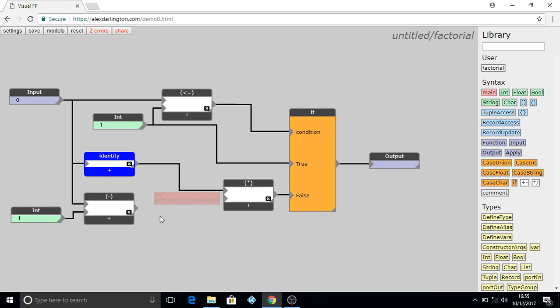Now, for the final part, we need to take the factorial of the input minus 1. But we've already defined our factorial, or we're in the middle of defining our factorial. That's no problem, because when we created this block, it added our user-defined function to the library over on the right hand side.